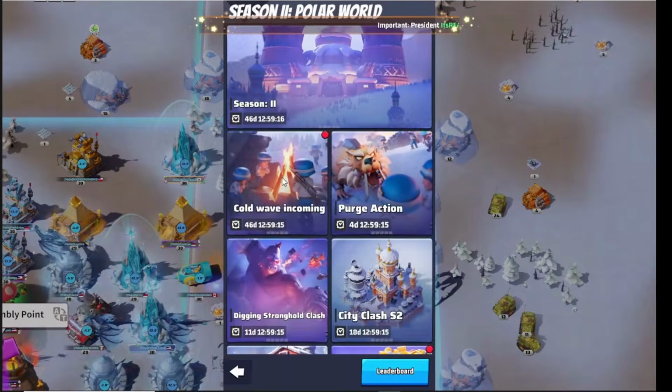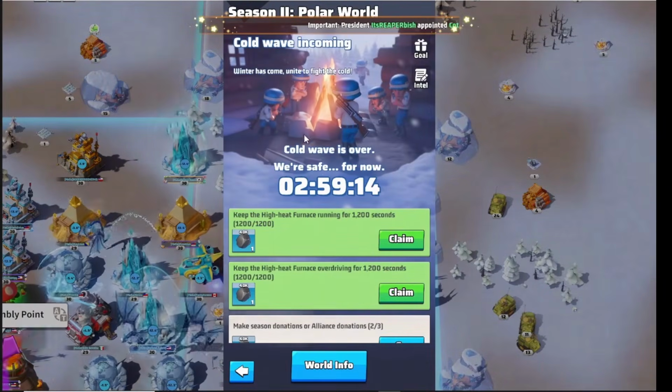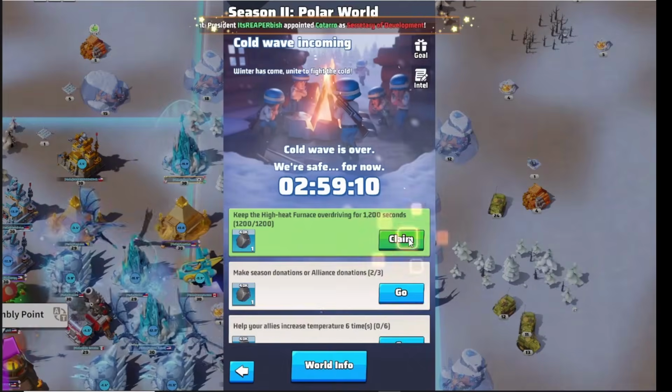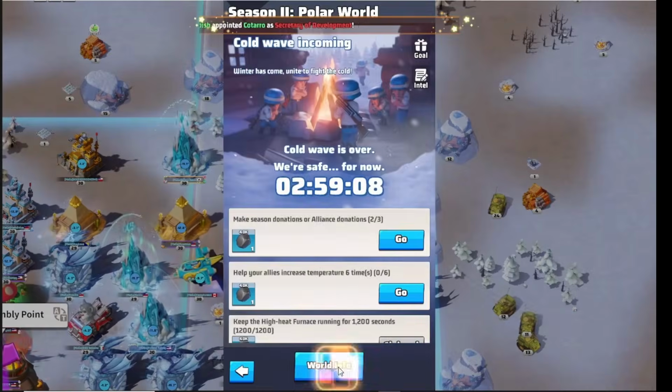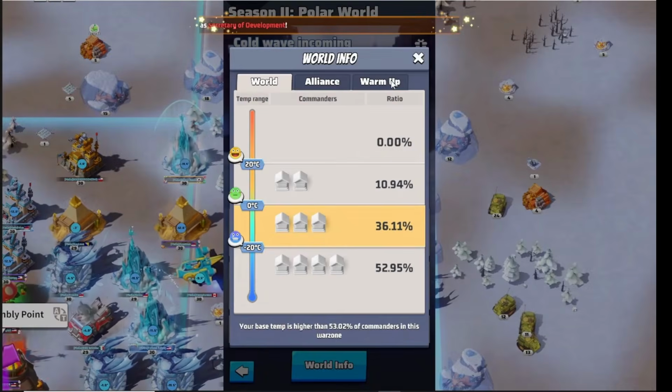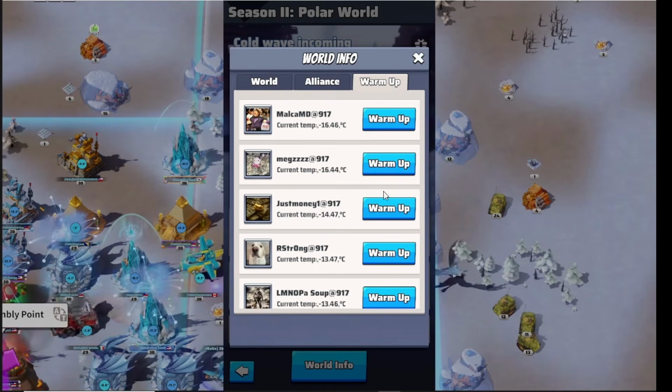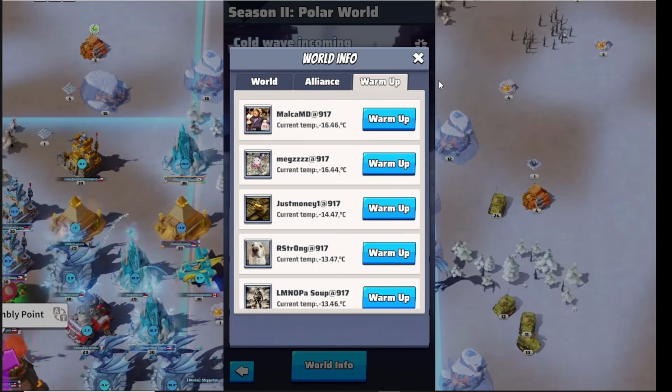So you can click Season 2 icon, cold wave incoming. So we just had I think our second or third blizzard, I don't know, but you can see we got some bonuses from it. And if there's any bases that are frozen, you can click on World Info, you can go to Warm Up, and we can see if there's anybody who needs to be warmed up. But because the blizzard ended, we are good.